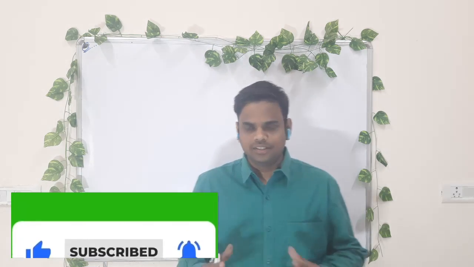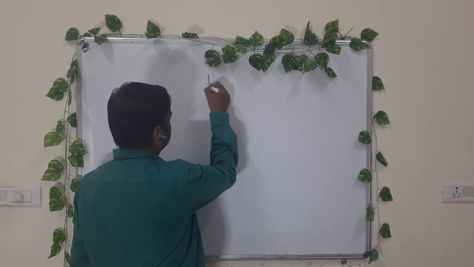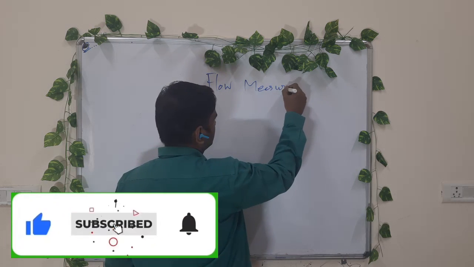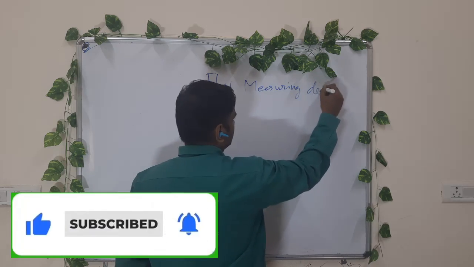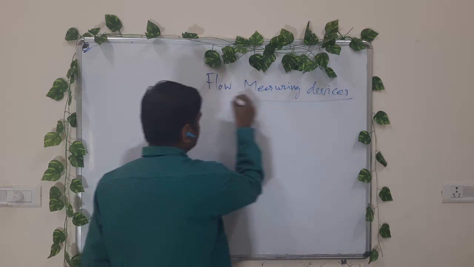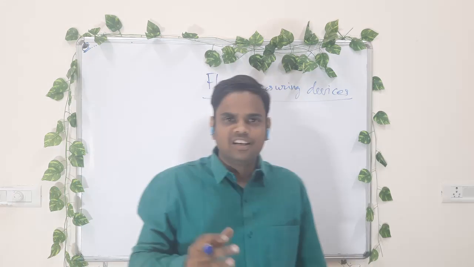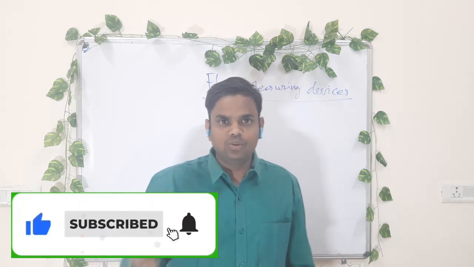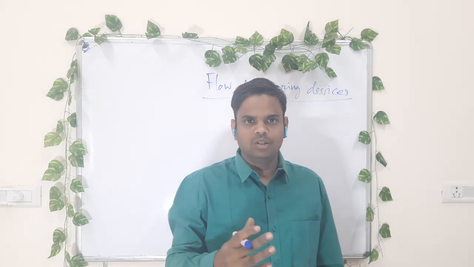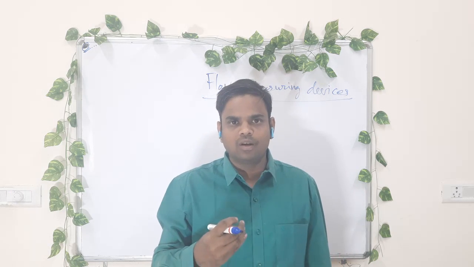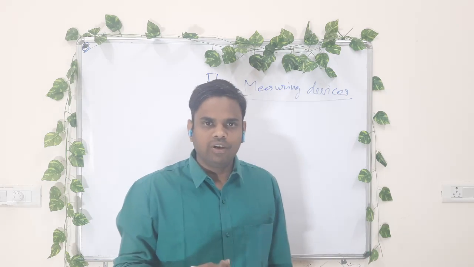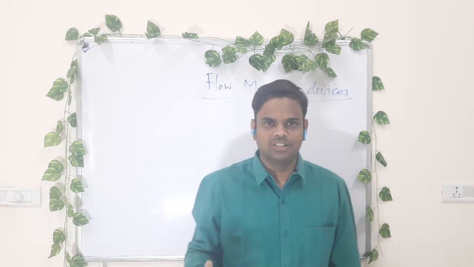Welcome to my classroom. In this lecture, we are going to discuss flow measuring devices. In chemical industries, it is important to know how much fluid is flowing into or out of a system, because we have to maintain a particular volumetric flow rate. To measure the volumetric flow rate, we have different types of flow measuring devices.